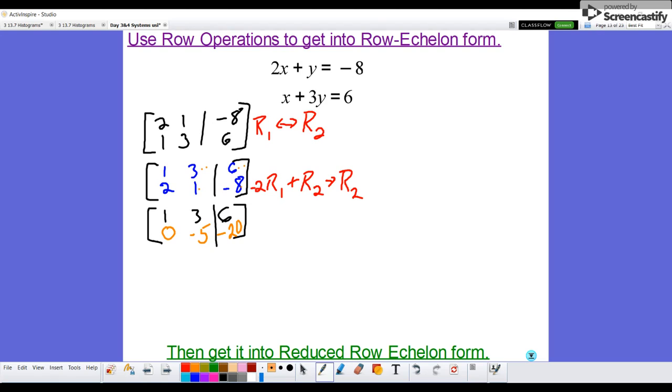Okay. See, the 1 disappeared, but I'm not upset about it because all I really wanted in this step was that 0 right there, and that's what I got. Now let's fix this. We've got to turn that back into a 1. So I'm going to do negative 1/5 times row 2. And I'm doing that to turn it into a 1. Whenever you want a 1, you either do the row switch, which I did up here, or you multiply. In this case, we're going to multiply by negative 1/5, because that'll turn it into a 1. We're going to put that in row 2.